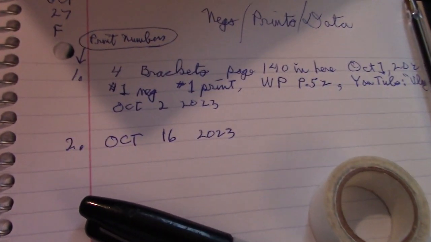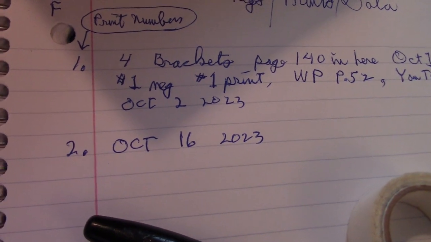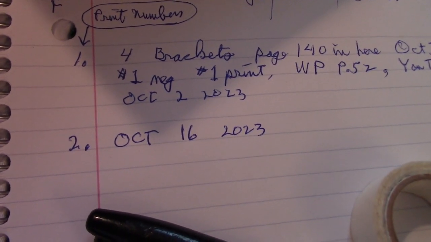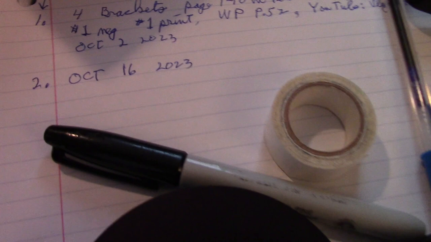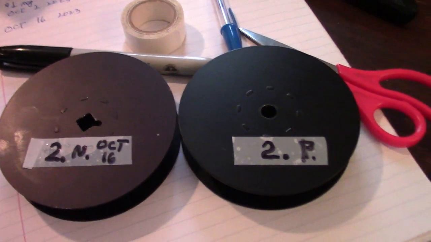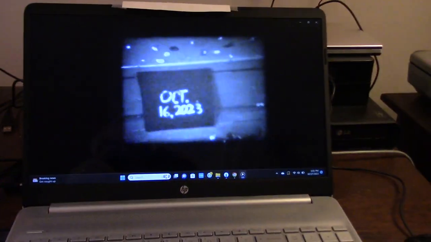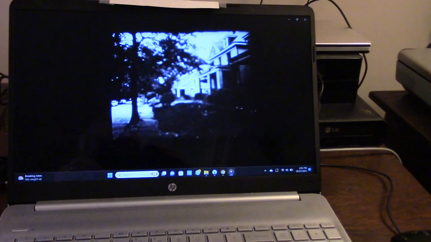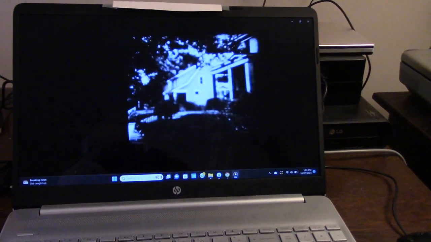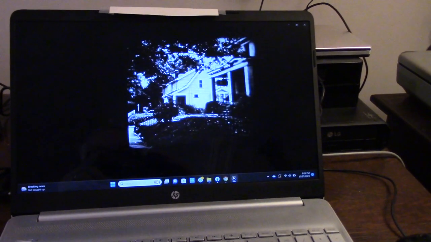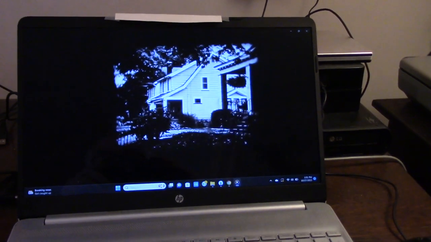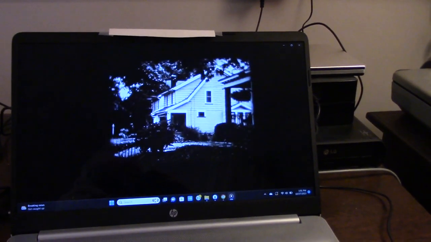And I've started an entry in the notebook. Now I have to go look up notes and find the video. Number 2 video, what is it? 16th, it does not have any white leader. So it starts with a corner house. Oh, this is different. I use 3 different lenses. Long shot, medium shot, close up.